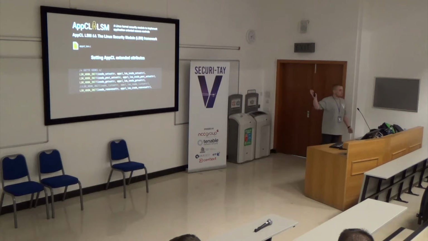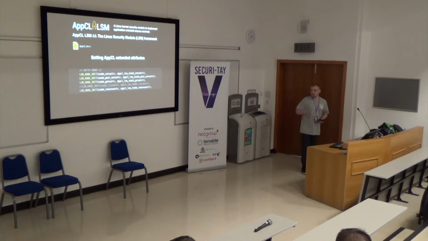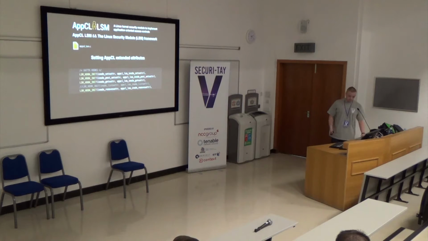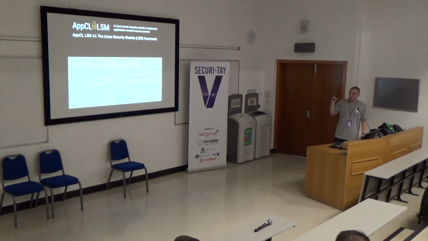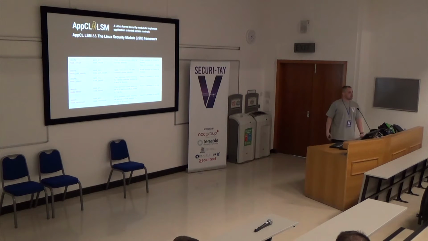What these do is the setXattr, it checks permissions for that user to set an extended attribute. So just before an attribute is set, all of your normal access controls go through, consults AppCL LSM, and it checks that that user has permission to set extended attribute. Now, at the moment, AppCL just checks that the user is running as root. And so the user has to run as root to be able to set the attributes. So, again, a table saying what each of them does, but pretty self-explanatory from the name, really.